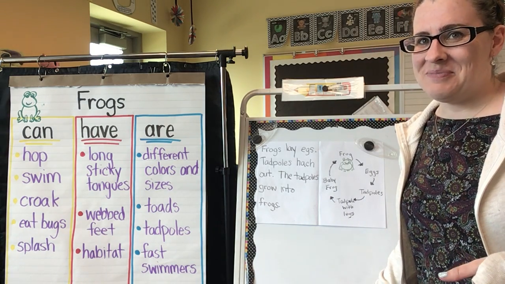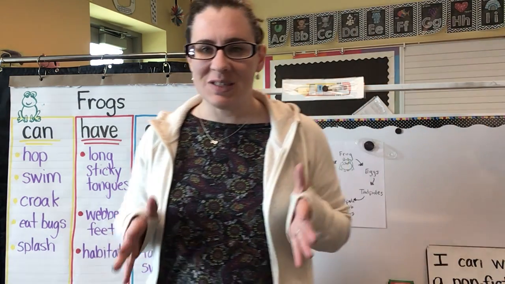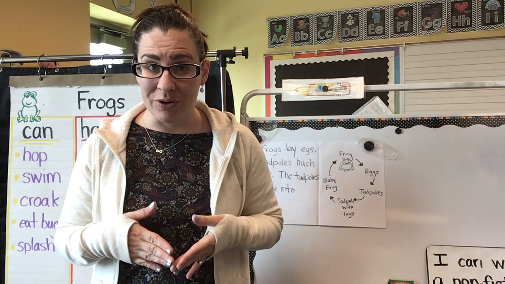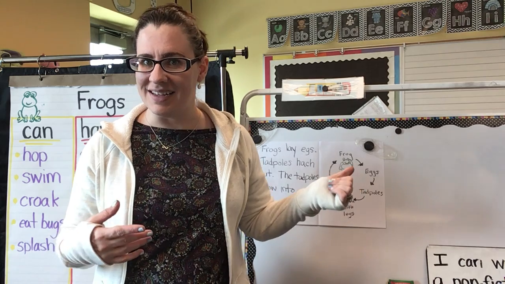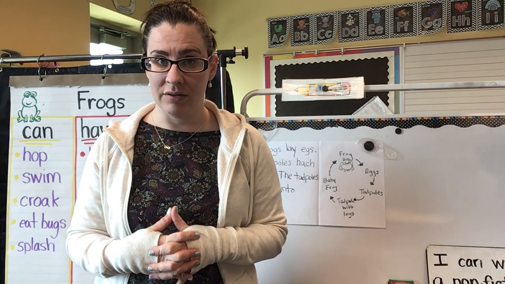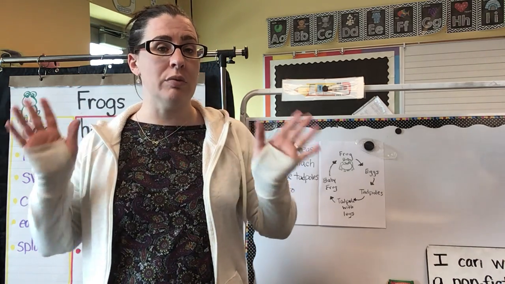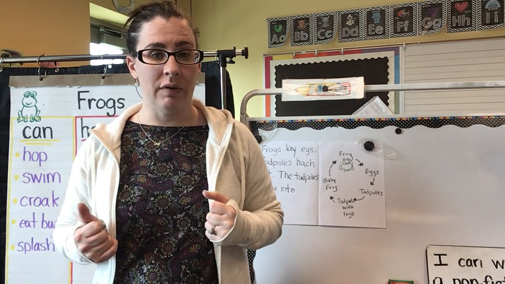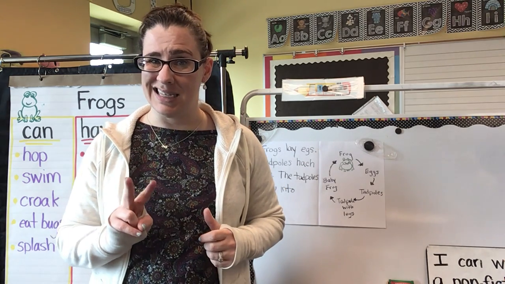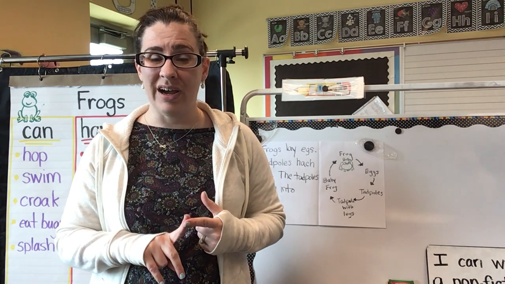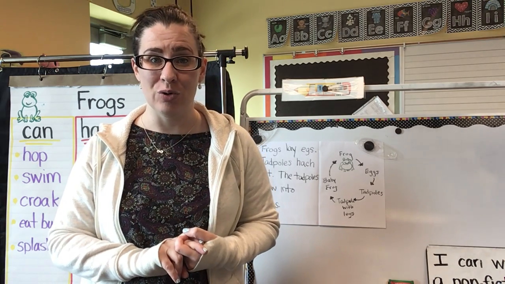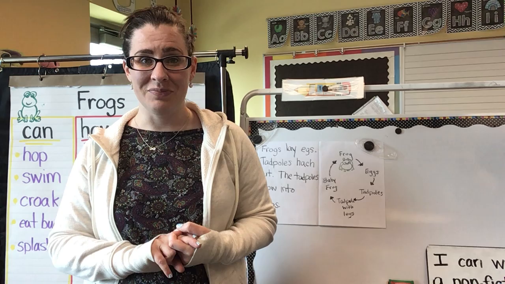Okay, now, this is what I need you to do today for your writing assignment. Go to the last page of your book. If you don't have one, add one like I did, okay? And write about the life cycle of a frog, okay? Tell me anything you remember about the life cycle of a frog. Try to make sure you get at least 2 sentences, okay? I know that you guys can all already write 1 sentence. I would like to see you write 2 today about the life cycle of a frog, all right?